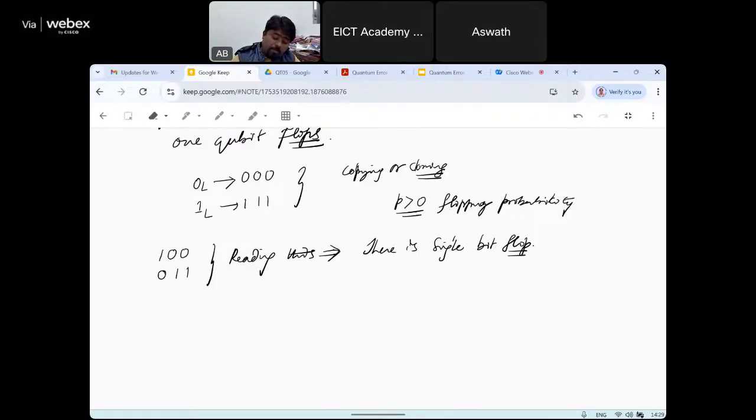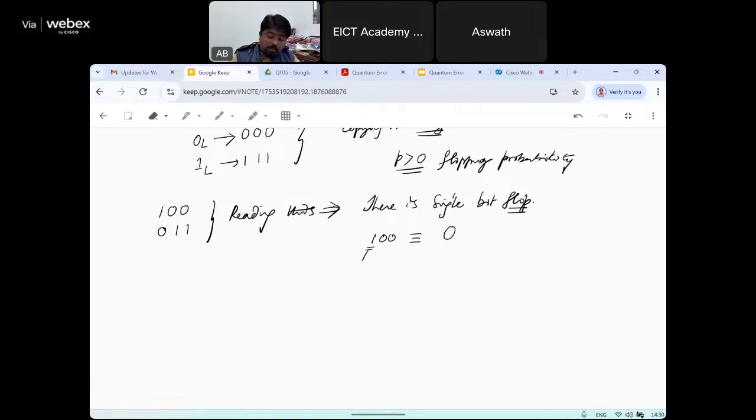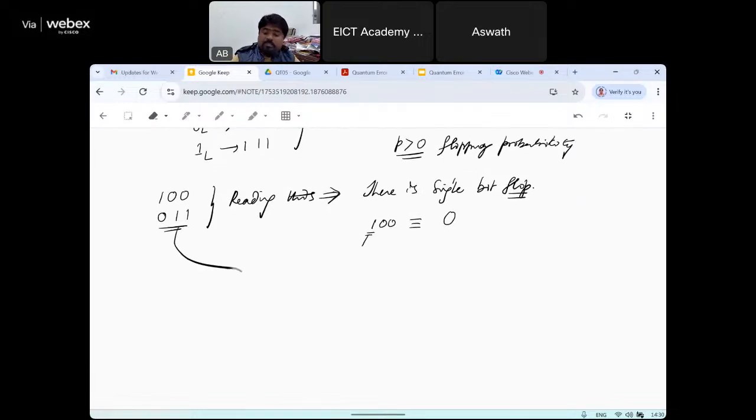Whatever remaining bits are there, those are the actual information carriers. So my information which I fed into the system is actually equal to 0. Because of the error in the first one, I would just disregard that and take the information from the remaining 2 bits. Remember, the same story would apply even for 0 1 1. One bit got cloned to 3 different bits or 3 storage locations. One of them got flipped, the other 2 remain intact.